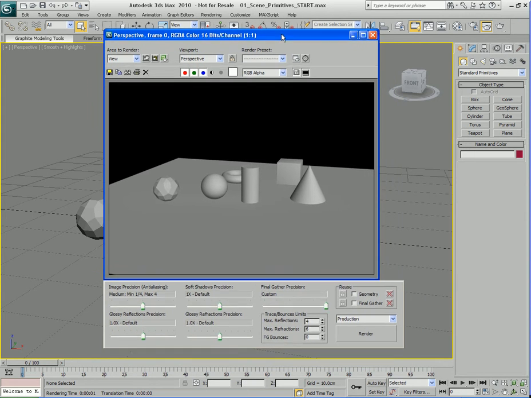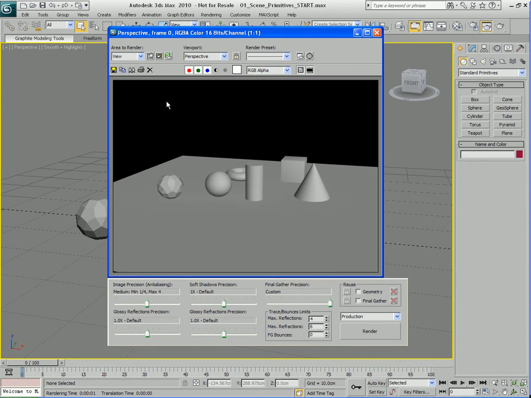Okay, so the render frame window, let's start up here with the top left. Over here there's a section called area to render. So what does this area do here? Well, you can choose different options here for how you render out using a render frame window. The default option is view. What view means is that you're going to be able to render out anything that's in the view of our camera here or of our viewport here in 3ds Max.